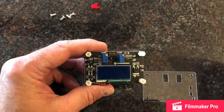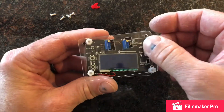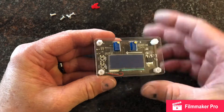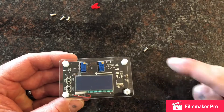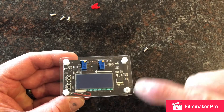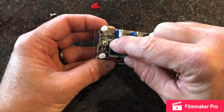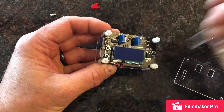Now the last part is putting this on this plate. You want to line it up — if you set it like this, it doesn't line up, so flip it over. There you go, it lines up. And then again, four screws in the four corners. Before I put the top on, there is a protective layer over the LED readout.